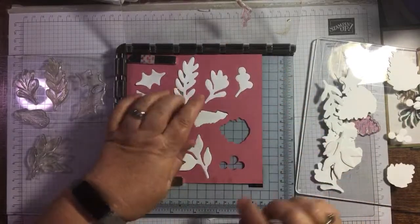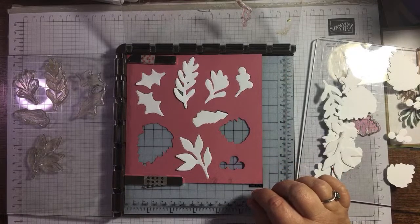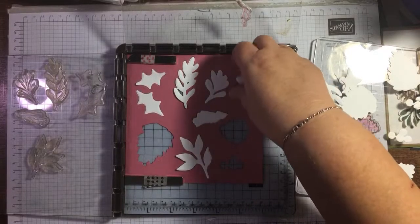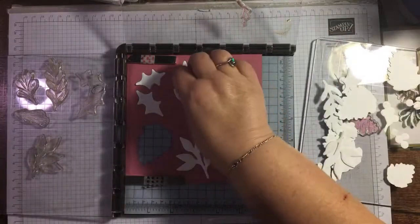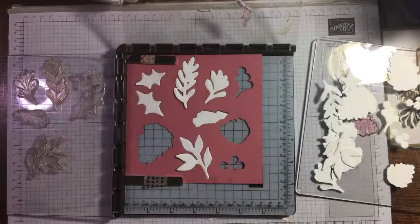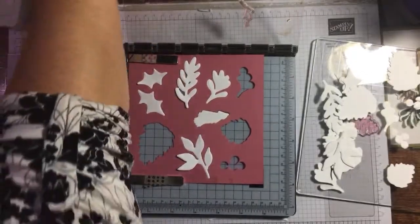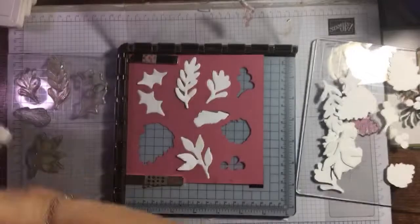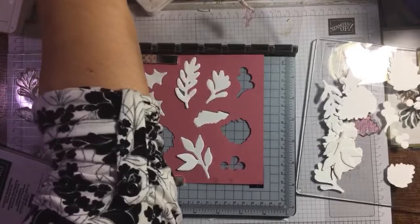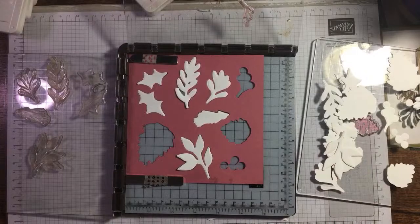So what I did first with the last lot was what I've got here. I'm not stamping them just now either. Get carried away. Right, so I've got the holly leaves and some of the greenery, and where is my evening evergreen? I always call it early evergreen. What am I like? Right, so I'm going to use evening evergreen for one batch, and then old olive for the other. So we've got a mix of greens when we're playing.